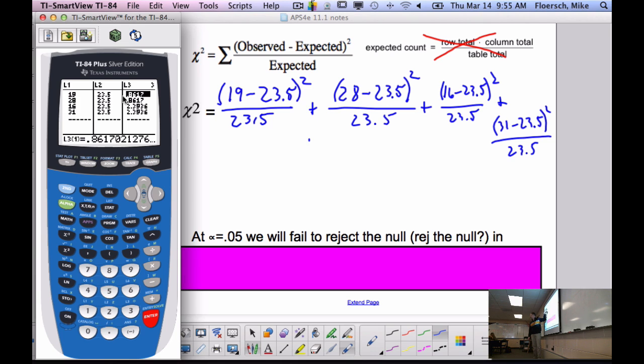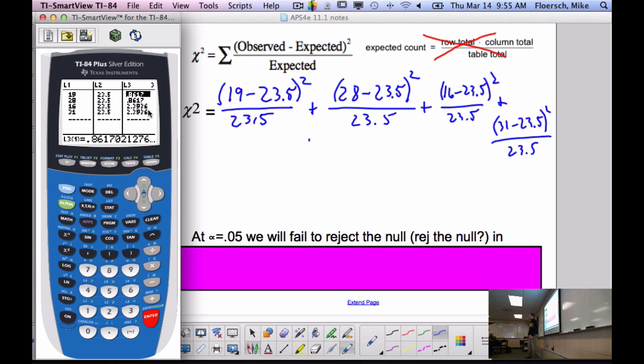Would you disagree if that was 23.5, that things are different? You'd be like, well, quarter 1 is supposed to be. It is what it's supposed to be. So what happens is the bigger that chi-square value, the bigger these numbers are right here, the more significant we might find. So at the end, you might want to look at these numbers. Sometimes on the chi-squared test or on a test, they might ask you a specific cell. And you can either do observed minus expected squared and do it by hand or do it on your calculator.